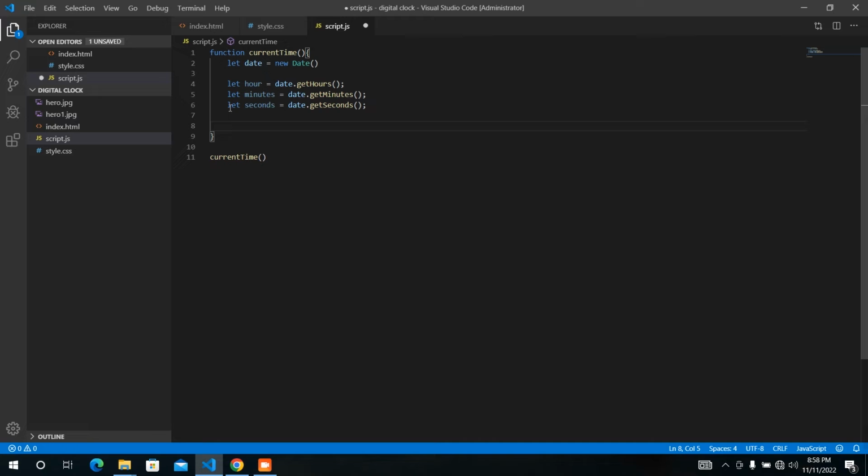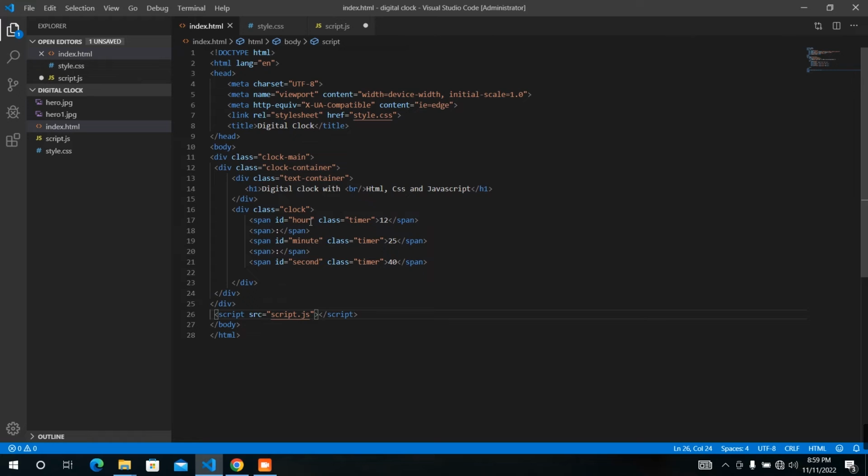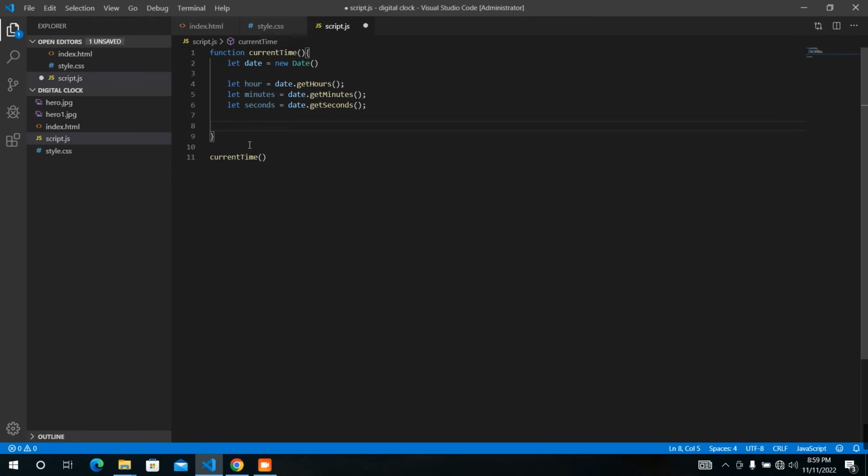to show our hour, minute and second on our clock, we need to get the declared ID of our elements and change the inner text to the hour, minute and second, like this.